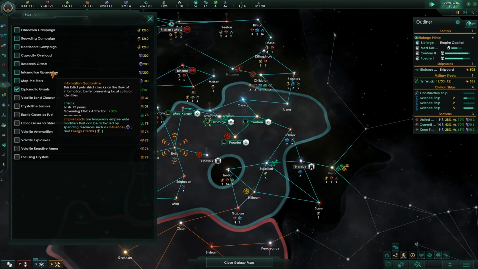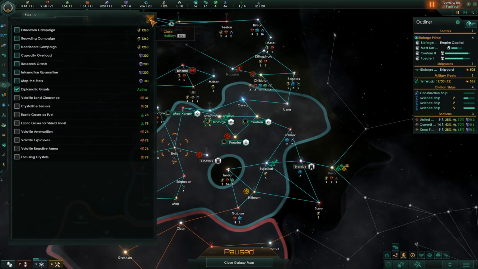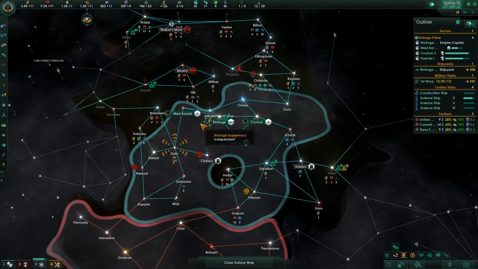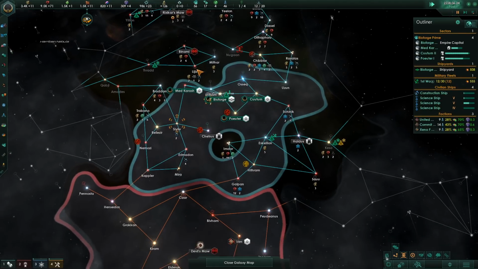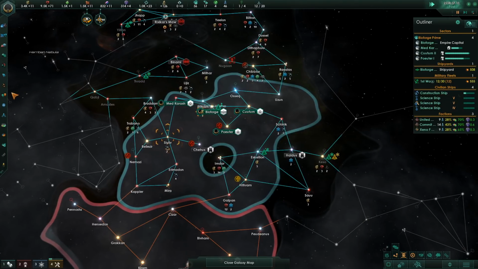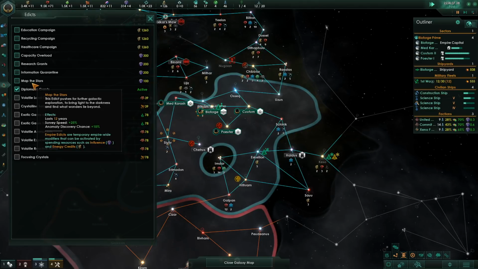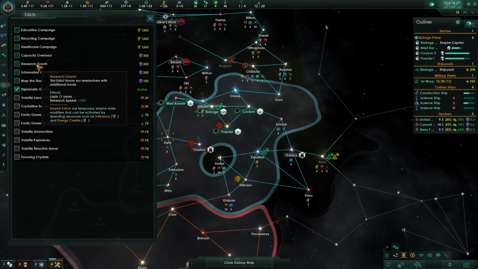So here's another edict: Information quarantine. Put a strict check on the flow of information, better perceiving local cultural changes. It prevents government ethics attraction, plus 50%. Keeps people in your empire preferring your ethics. Research grants 200, I'd like to spend on that. I'm trying to keep 200 influence in reserve for the point in time when the galactic market is established. But that's probably not going to be established until I run into a few more species. So I think research grants might be worth spending the money on for the additional 10%.